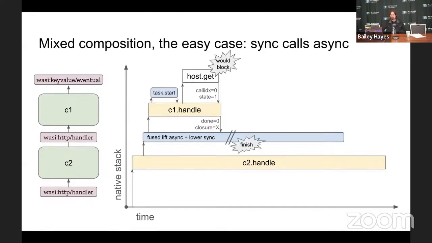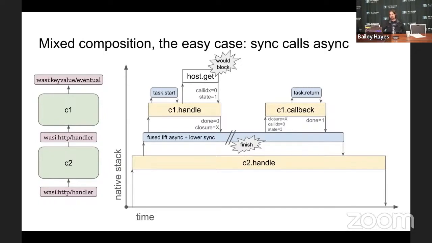So it's going to wait right here. And eventually we'll finish, which will call back into the callback, saying, okay, we made progress. It's done. C1 will return its results, say, I'm done. And now the adapter says, okay, well, we're done. The caller can now synchronously return its value. And so C2 returns. So that's kind of what you would hope. Nested event loop, basically. And so that case works.